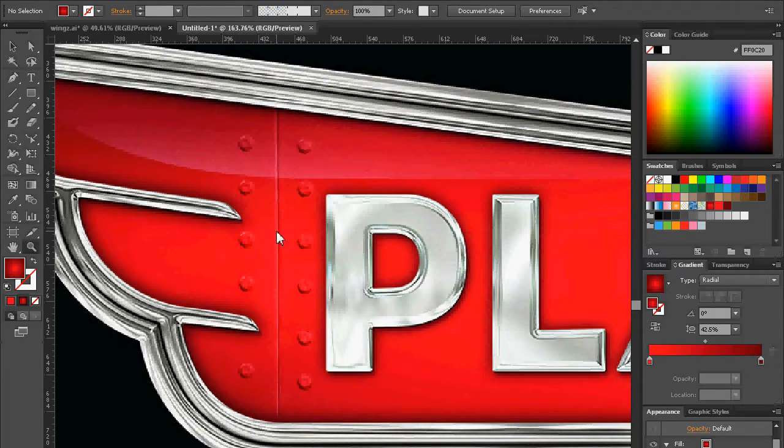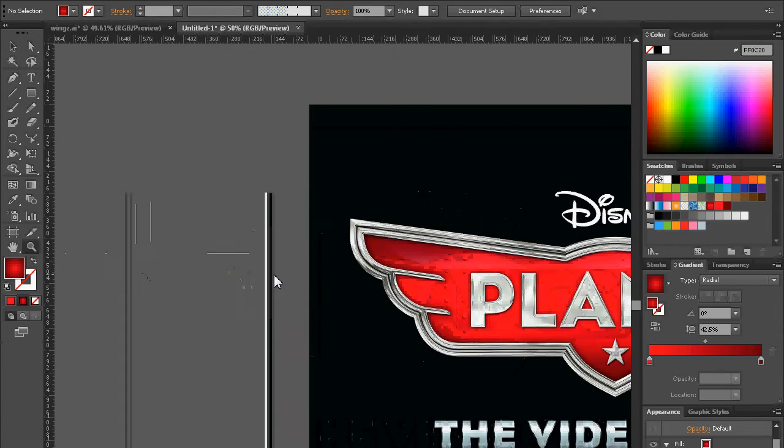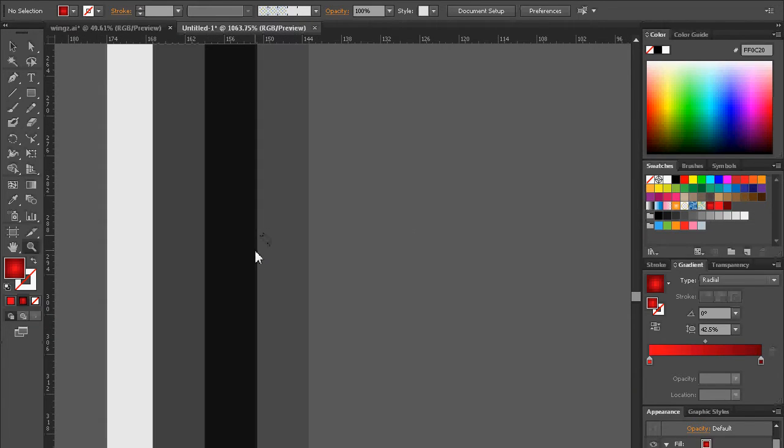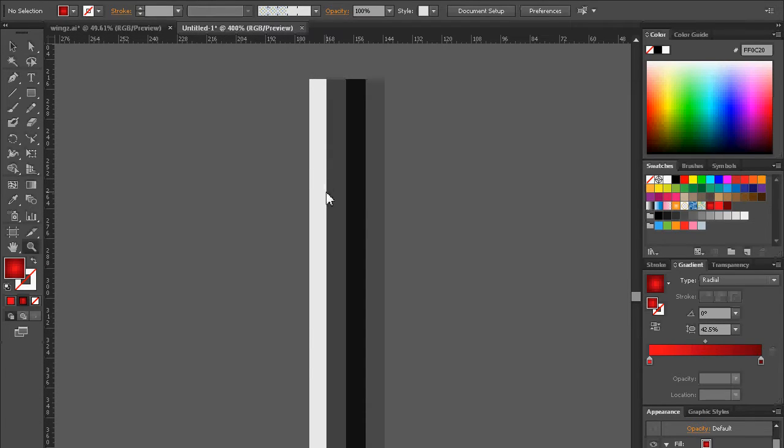Now the way I figured I'd go ahead and do that crease was to actually make a brush that made those creases. And let me show you exactly what that brush looks like. This is kind of zoomed in, but this was 1 pixel wide, and then just a little square that I made. I grabbed, not the ellipse, I grabbed the rectangle tool, and I made a little square. Just 1 by 1, and I made each one.